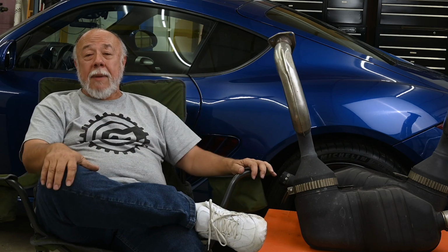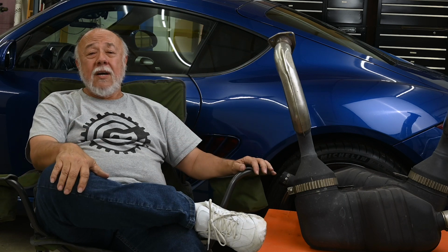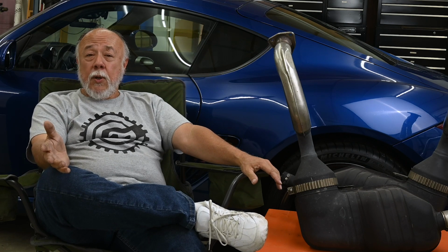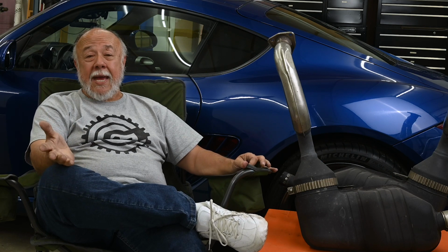And by taking that information, I felt I could work backwards through a mathematical model and determine approximately how much horsepower gain had come from that mod. And that's what I did with the Carnewal exhaust. However, in evaluating the Soul exhaust, I found a couple of problems. One is that I did my 0 to 60 performance testing using the Sport Plus mode with my PDK transmission on my Porsche Cayman S.